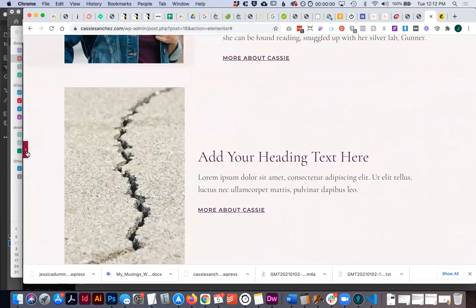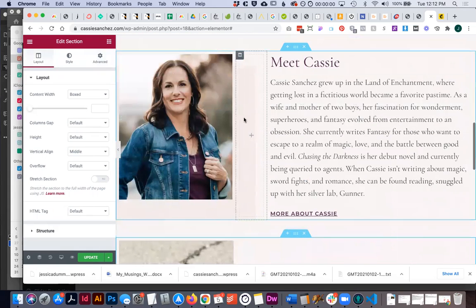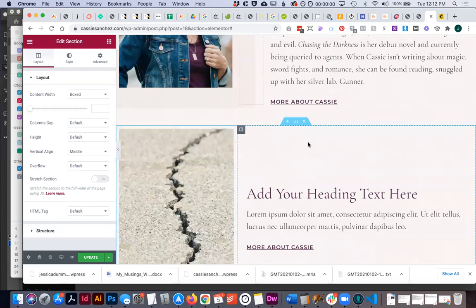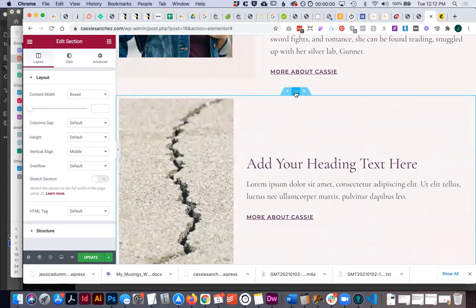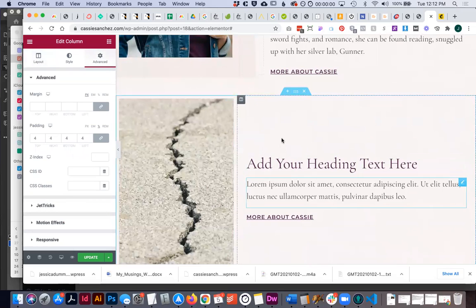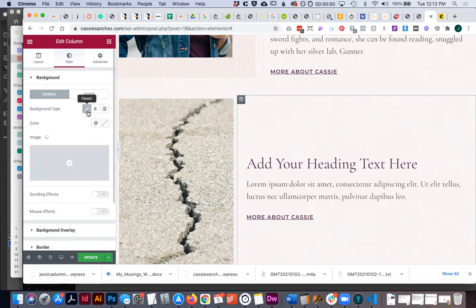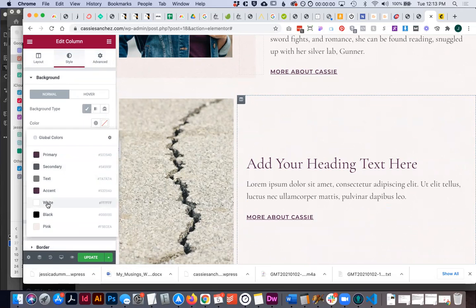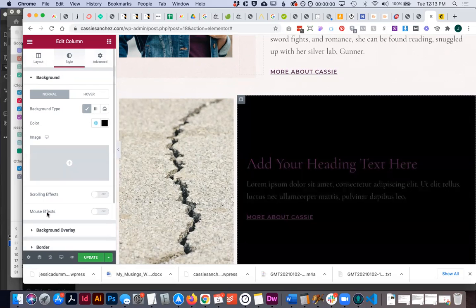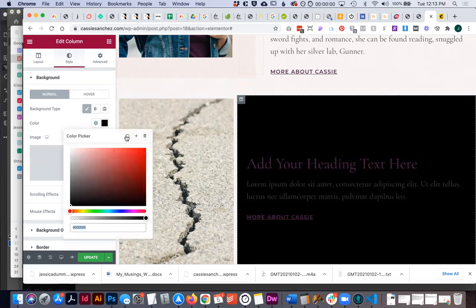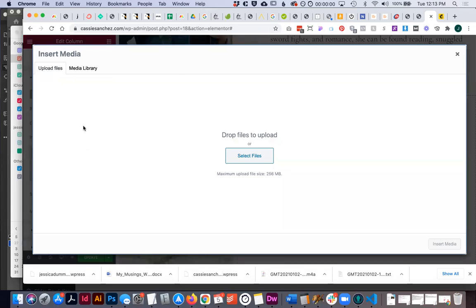More what I want. You'll also notice that there are, for example, in this one, there's a background image. You can add background images, for example, just to the columns. So for this one, I'll go to style. Background type, I can choose a color. I can choose an image.